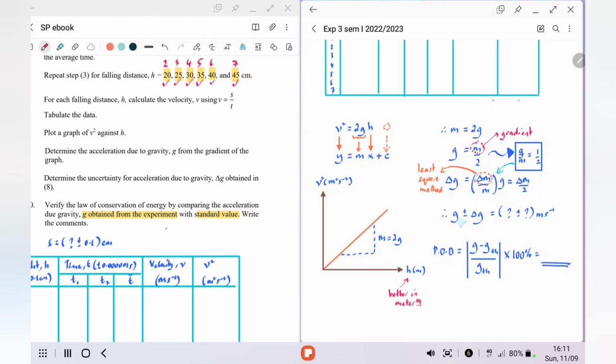So this is the reading we get now, which is g plus minus delta g. What is our g and what is our delta g? Remember, the decimal places used now should be the same. Okay, and don't forget to calculate the percentage difference, which is our g from the experiment, minus the theoretical g, divide by theoretical g, and multiply by 100%. So again, below 10% is nice. Okay, more than that, something is wrong.